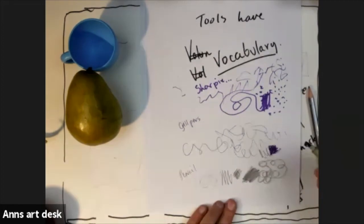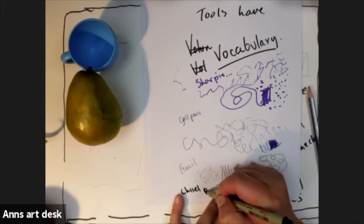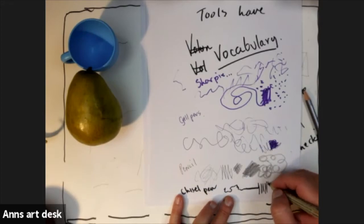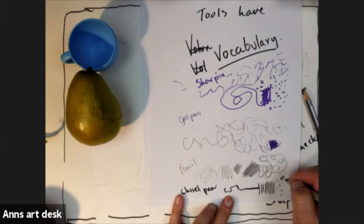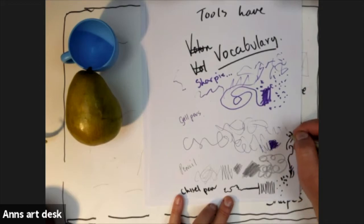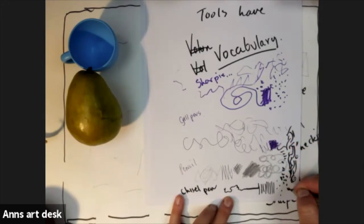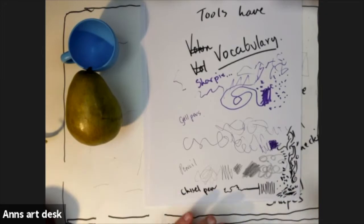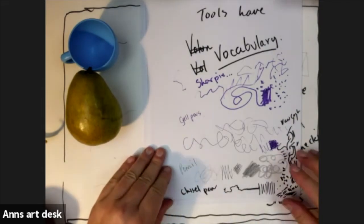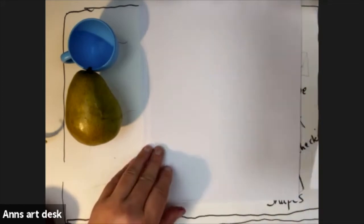And then my chisel pen, let's see if there's room for one more. This is kind of nice because you can use the corner, the flat, the vertical. You can make dots or little squares. If I start doing this, you should probably start seeing some Van Goghiness to it, because he was using a Croquel ink dip pen, probably like a Japanese bamboo pen, even. If you look at his paintings, you see a lot of these kinds of marks. Literally, if I look closely, I can see him pretending that each mark is a brush stroke. So there's a kind of angle. All right, that's vocab. And with that, I think my lecture is finished.